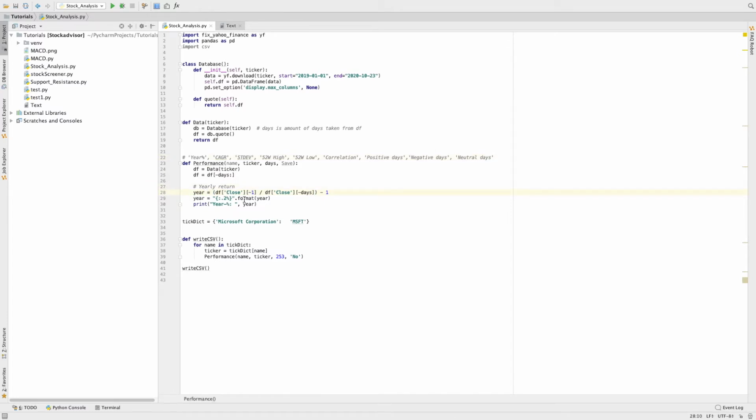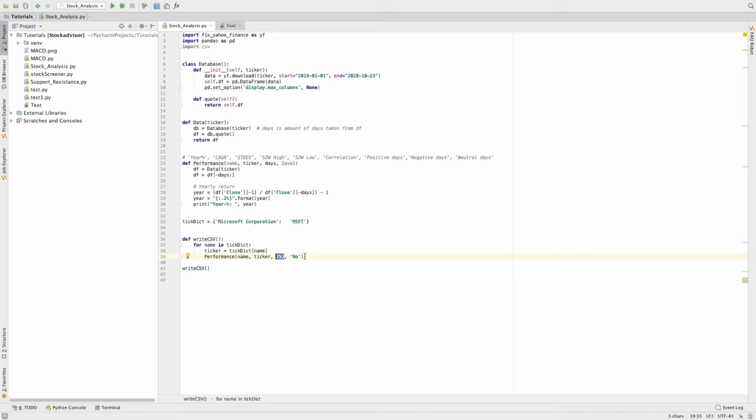So we'll make a variable that's based on the data frame close row from the last day or the first day, divided by the closing of the last day. And if you take a year, you will have 253 days.